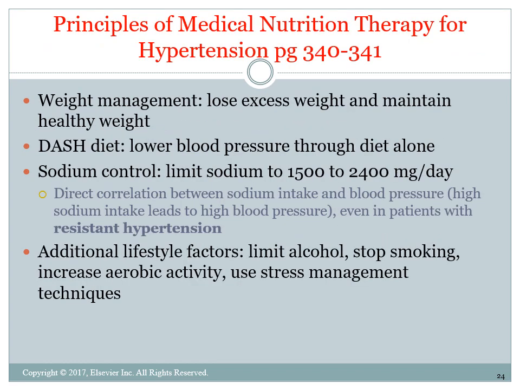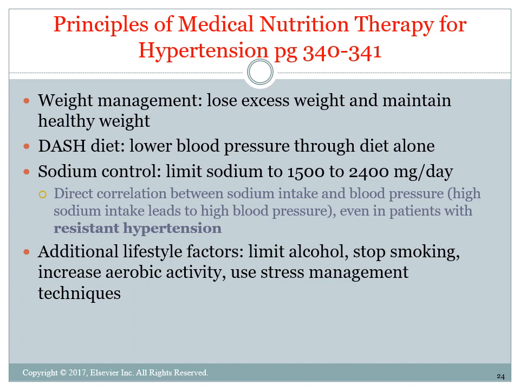Principles of medical nutrition therapy for hypertension. So weight management, lose excess weight and maintain healthy weight. So that would be very important for these patients with hypertension. DASH diet. So DASH stands for Dietary Approaches to Stop Hypertension. We just know it as DASH diet, but that's what the acronym is, Dietary Approaches to Stop Hypertension. So of course that goes for this hypertensive patient. So this is lower blood pressure through diet alone.